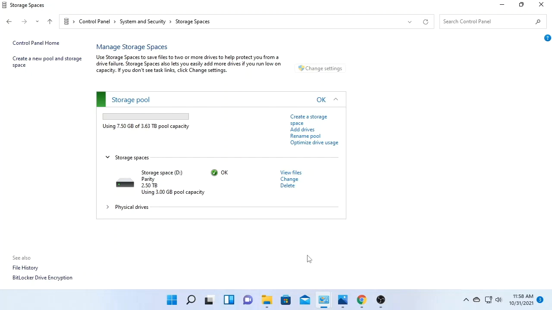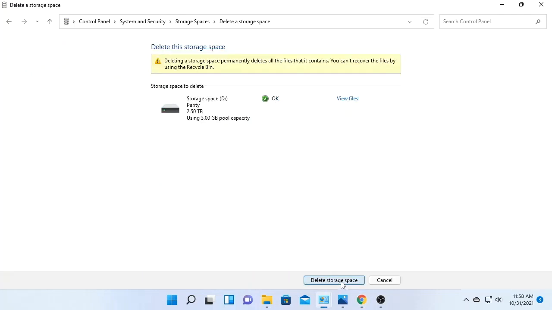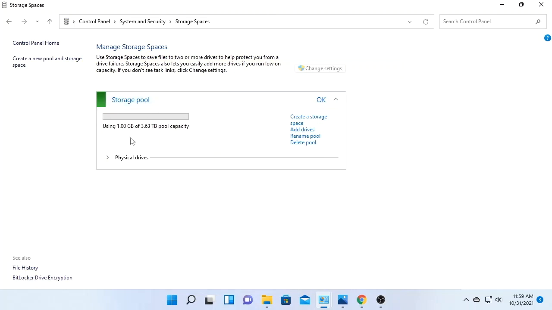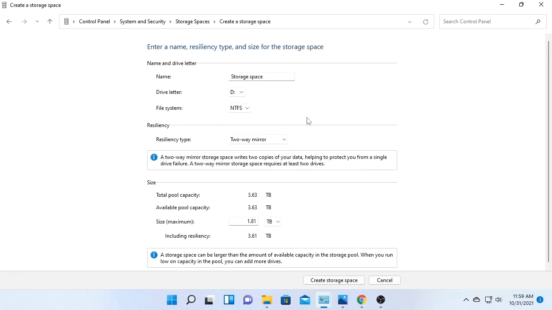Before we end this demo, I want to show you another nice feature of storage spaces, and that's the concept of overbooking. To demonstrate this, I'm going to delete the storage space, so I'll select Delete Storage Space. Now we have a storage pool that's composed of these 5 drives, but there's no storage space defined in it. Let's go over here and click Create a Storage Space. Now, here's the thing that I want you to understand. The sum of all the storage spaces defined within a single pool can exceed the size of the pool. We can do this because storage spaces will rearrange automatically so that unused storage in one storage space can be reallocated dynamically to a different storage space in the same pool that needs it.